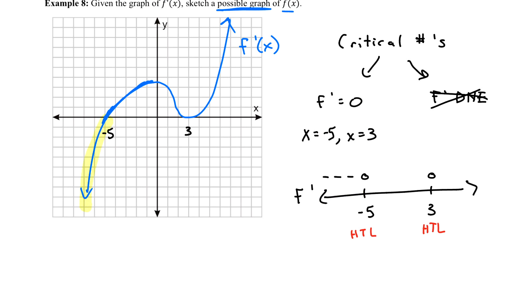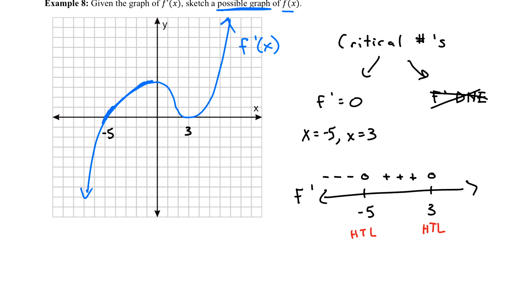So we've got that part done. Next, I want to think about the section of my graph in between -5 and +3. If I highlight that section of the graph, I'm talking about this part of my graph right here. Again, I'm just going to ask myself, is my graph negative or is my graph positive? Because again, this is the graph of f prime of x. Well, that part of my graph is above the x-axis, so it's positive. So I'm going to put some plus signs right above there.